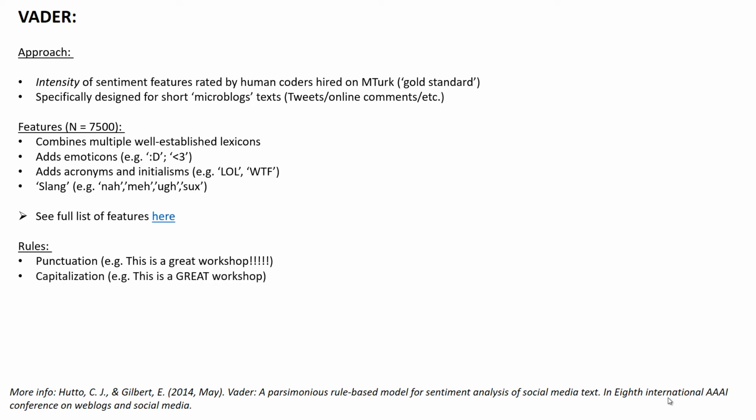Second rule is about capitalization. So, this is a GREAT workshop, capitalized, has a greater, more positive sentiment score than when great is not capitalized. Also something typical for microblog text, online text, such as tweets, is that people are very expressive and they thus capitalize their emotive content. The third rule takes into account degree modifiers, so that the sentence, this is an extremely interesting workshop, is more positive than the sentence, this is an interesting workshop, as such.